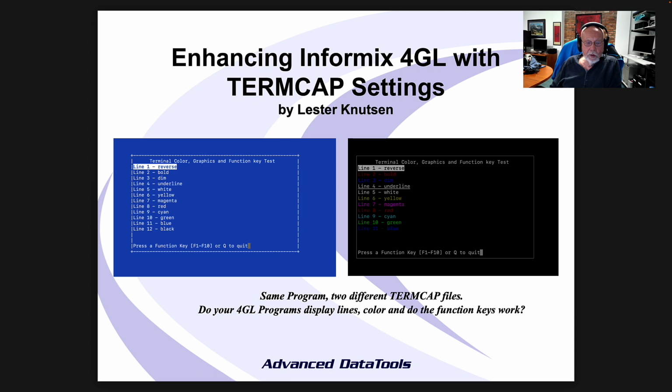The program on the left doesn't understand how to draw lines, it doesn't understand how to draw colors, and it doesn't understand what the function keys are. The program on the right understands line drawing characters, it understands color, and it understands a function key. The difference between these two 4GL programs is not the code, but the TermCap file.